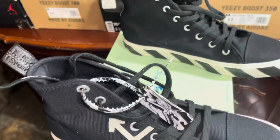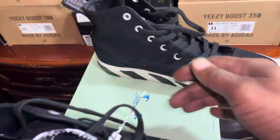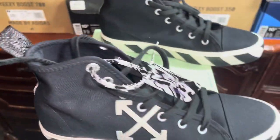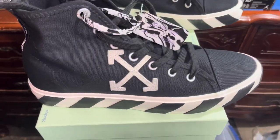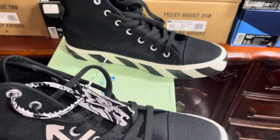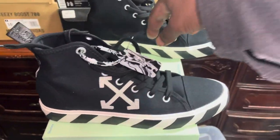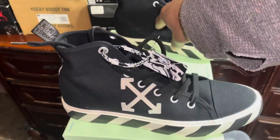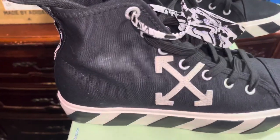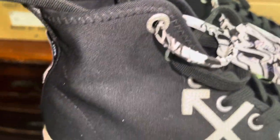First thing — I wish Off-White would put the logo on both sides so you can have it, since there's no logo on the medial side, only on the lateral. I would like one there too, that would be better. Hopefully they start doing that. I see they started listening — they started putting the logo on the medial side because the medial side was getting really soft leather, really wrinkly.